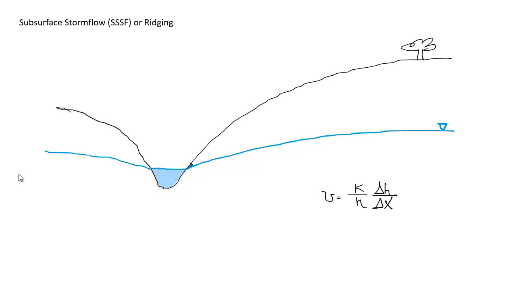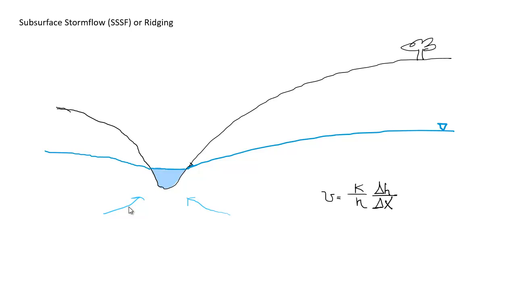Normally we know that there's base flow, coming up like this, and base flow is generally thought to be slow, and it's something that feeds the stream continuously, but it's not a major component of runoff. Runoff are those processes that move water rapidly from the land into the stream.